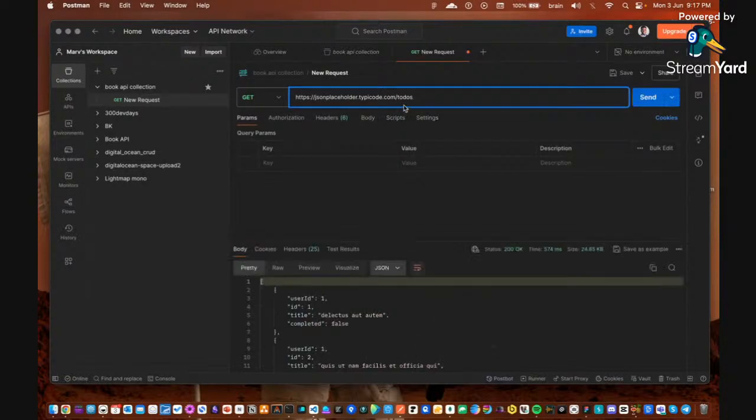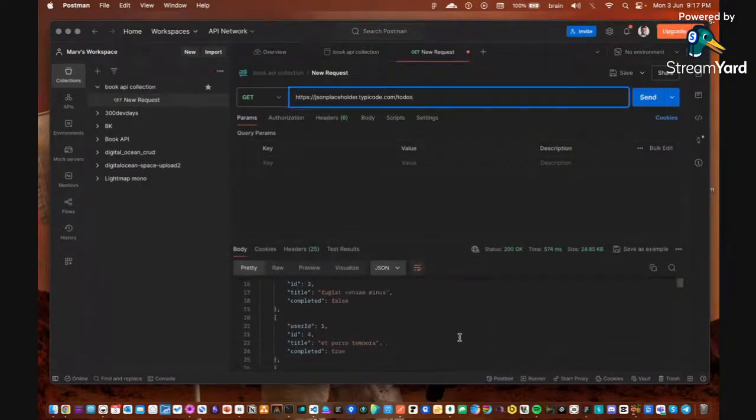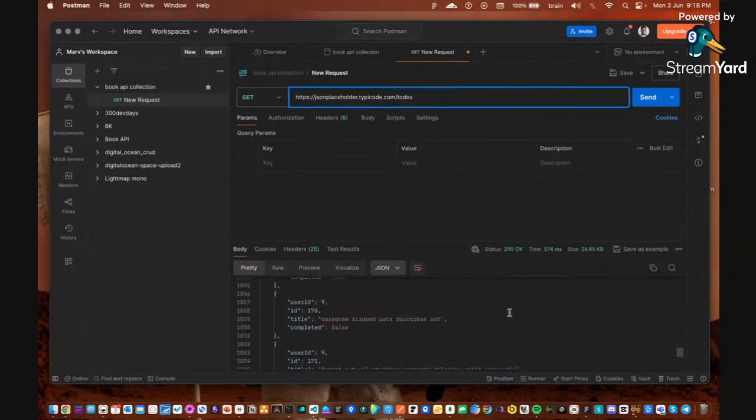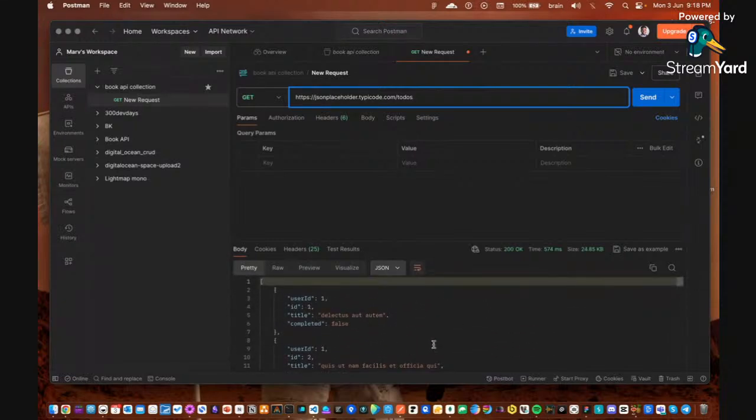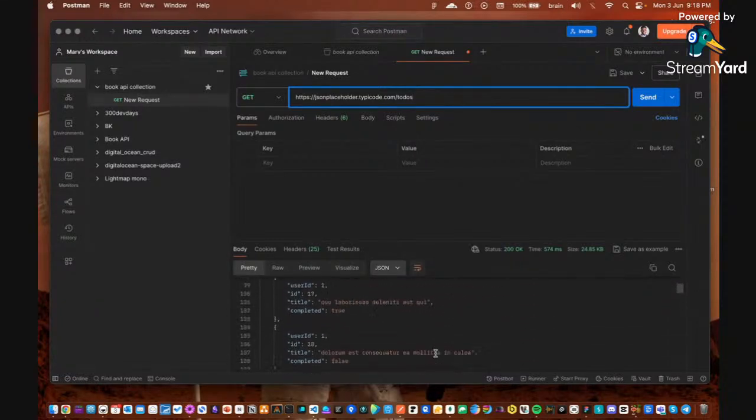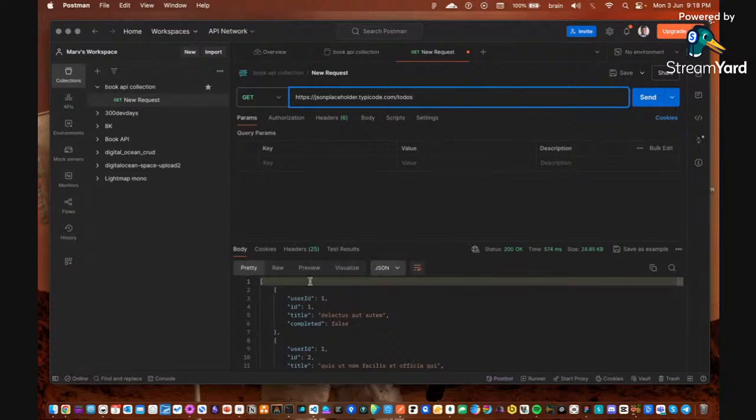So that is a GET. It gets all the todos. You see, how many items do we get? I think about 100 or so. Yeah, we get about 100 items, I believe. Maybe just 10? I don't think it's just 10. So I think it's about 100. Yeah. So this is basically what I use in specifying.